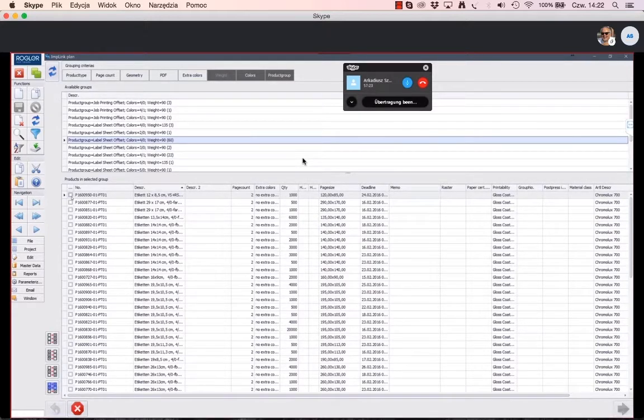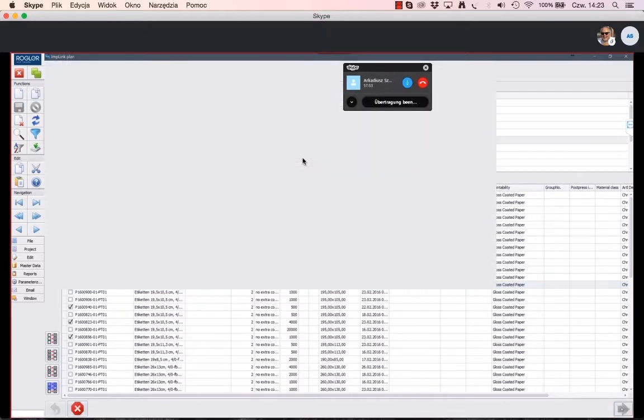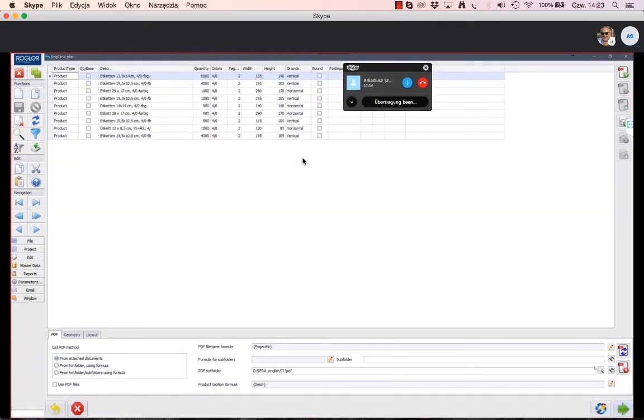But I want it printed on the same paper. Yeah, we are talking about the close coated paper, and I select these orders. Of course, you can select everything, yeah, or all of them. It's no problem. But as I see the deadline, yeah, I prefer only this one. And here we start this. This is the IMP part, yeah. So, but it's connected to our system.